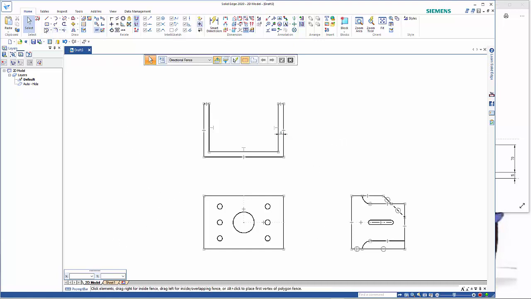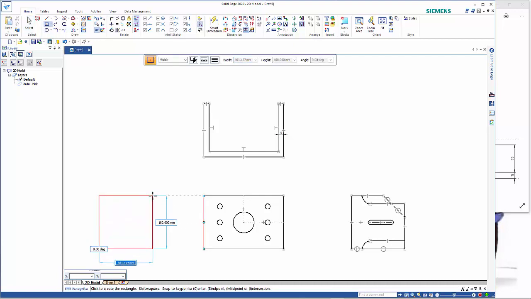So onto the other side, again a rectangle by center, and come out here, and again 100 by 100, and click to place it. So I've got a chamfer on the edge here, so if I go up to the fillet tool and just change that to chamfer, I want 45 degrees, 40 depth, and obviously that's going to be 40 as well, and I can click on the edge and just define the orientation on there. So that sort of defines that.